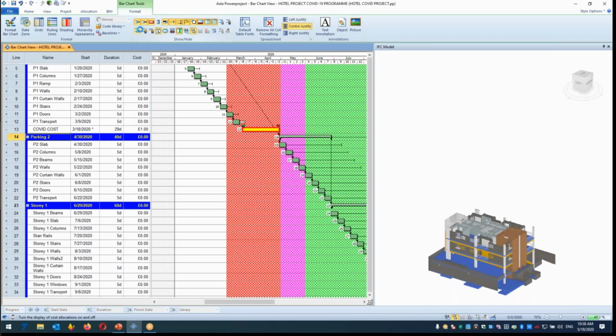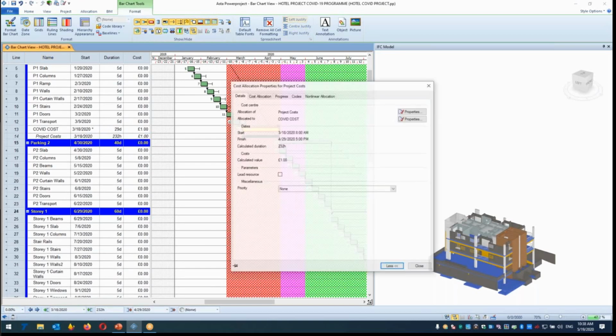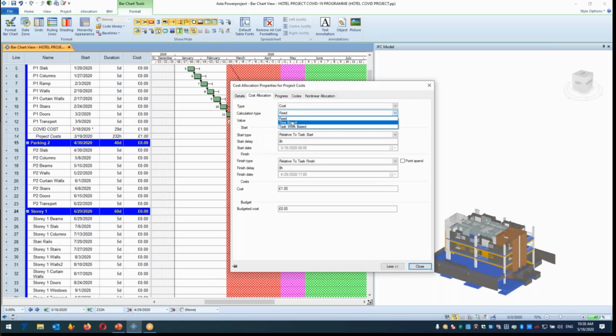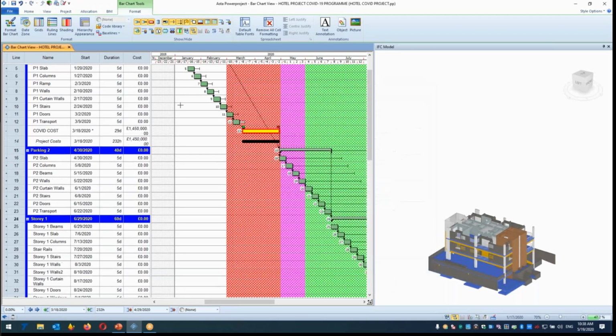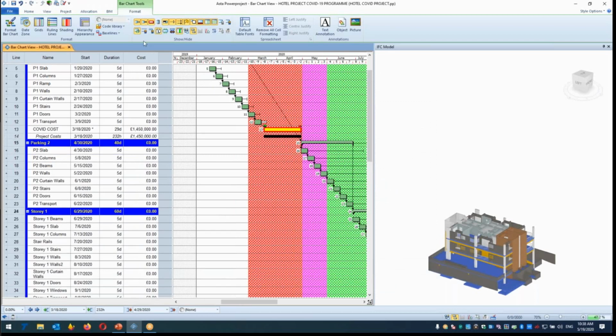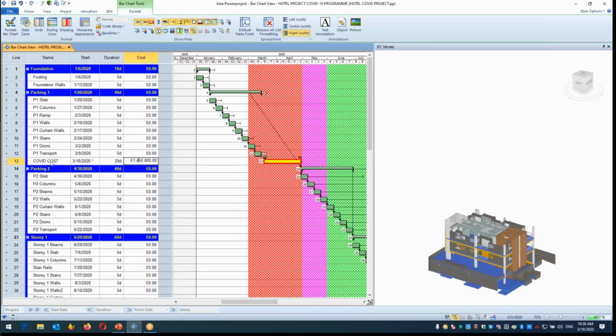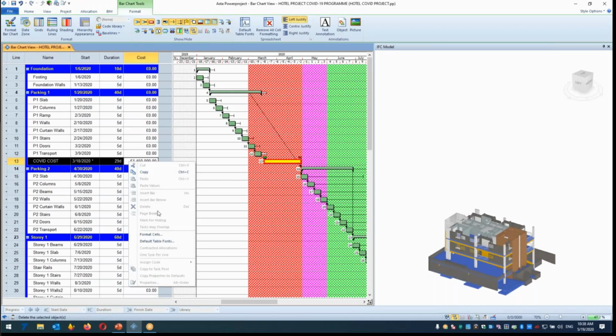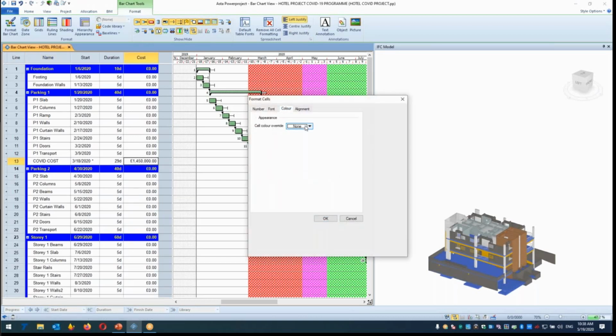And then when you go to modeling, you select time-based cost. And per day, we are losing 50,000 pounds. Okay, and in this case, please see that the total cost for this activity, for the COVID cost, is 1,450,000. So you can just select it here, to highlight it here in yellow.